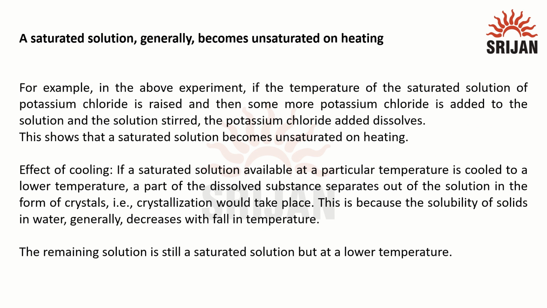Now how do we know whether a saturated solution can be turned into an unsaturated solution? It is by the method of heating. A saturated solution, which can no longer dissolve any solute, can become an unsaturated solution by increasing the temperature. If the temperature of the saturated solution of potassium chloride is raised, then some more potassium chloride can be added to the solvent and we can stir it and it will easily dissolve. This shows that a saturated solution can become unsaturated on heating.